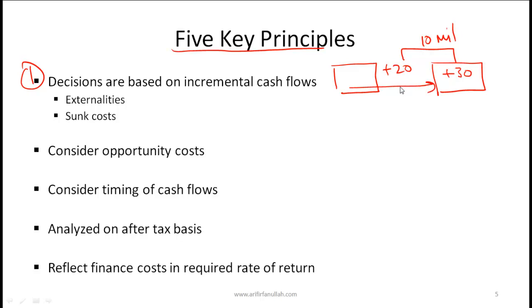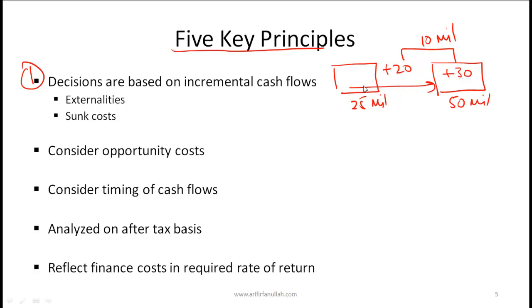We need to look at the additional cost of bringing in this machine. By additional cost we mean the cost of disposing of the old machine, and that needs to be taken into account. So the incremental cost, let's say the value of this machine is 50 million, and you will get 25 million by disposing of it. The incremental cost is 50 minus 25, and then the net cash flow generated by this machine is 30.